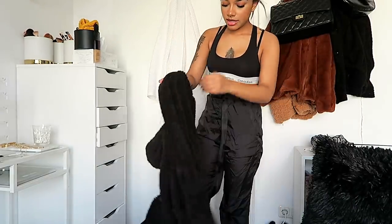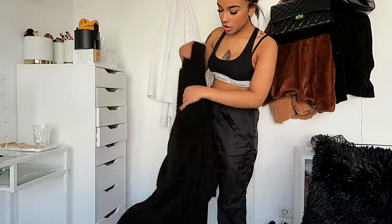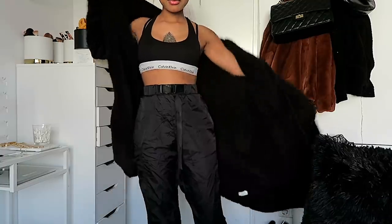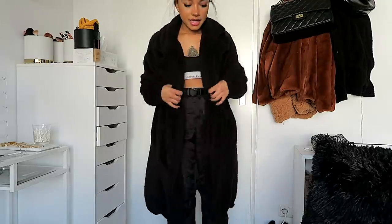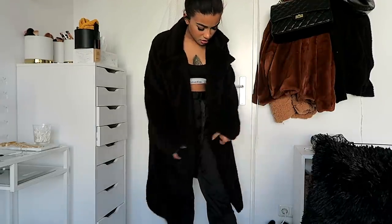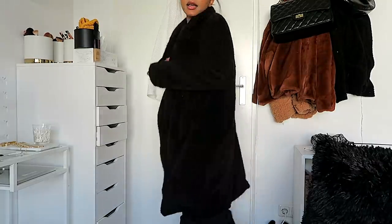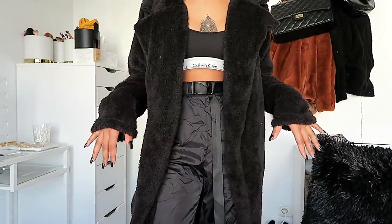The last thing I have to show you was supposed to be a teddy coat — that's what they call it on the website — but I have to be honest: this is more of a cardigan. If you see it on the website and think 'oh I want that teddy coat,' it's not going to be a coat, it's more of a cardigan. I don't even mind it though, I think it's really cute. There are a lot of fuzzies coming off but maybe after I wash it that'll stop. It's honestly adorable to lounge around in.